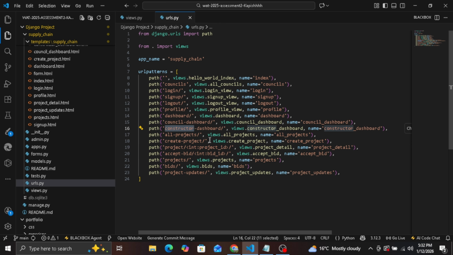It also allows passing IDs directly to the views, where the views require login to use the dashboard based on user type, like for viewing the contractors and councils. It requires login submissions, passwords, and users.